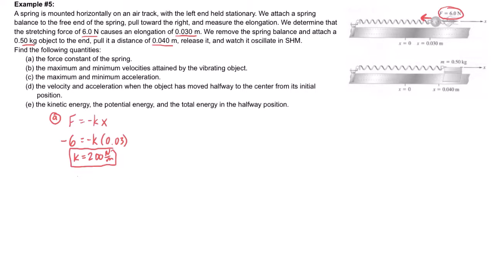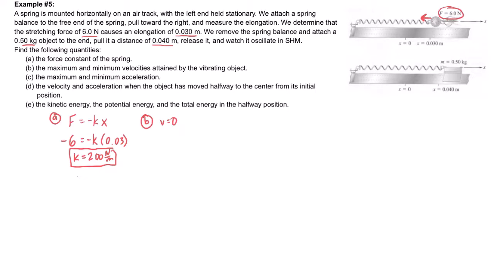All right. Now, the next question is, what are the maximum and minimum velocities attained by the vibrating object? Well, for letter B then, we should know that when it gets to the ends, it's going to have a velocity of 0. Now, that is the minimum speed. Now, if we're talking about the maximum and minimum velocities, maybe we're including negative velocities as being the lowest minimum velocity. So we'll go ahead and look for that.